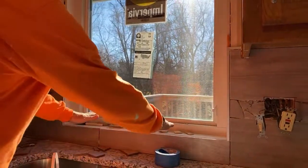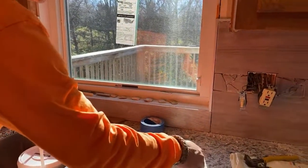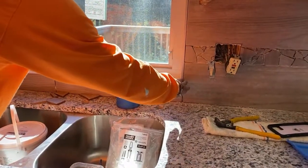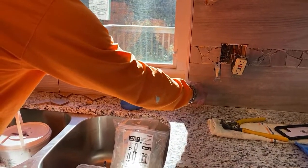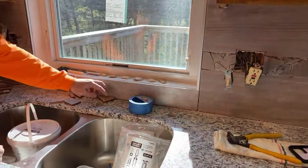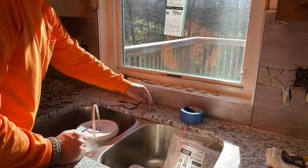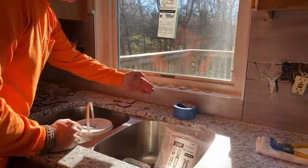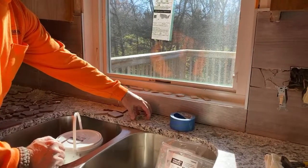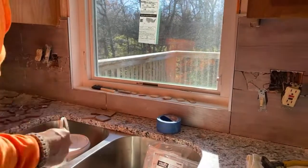Anyway, on this shelf right here for the window, we're gonna utilize this countertop material. We're gonna special order a shelf bump out right here, and then the edge of the shelf will bump out a little bit right here. And then that'll cover this detail right here. And then we have to be mindful of the faucet and the soap dispenser. We have a faucet that comes up right here, so we can't bump it out too far. So we'll get that faucet out, and then we'll make sure that we're good on our distance for our faucet. So that'll take care of that detail right there.